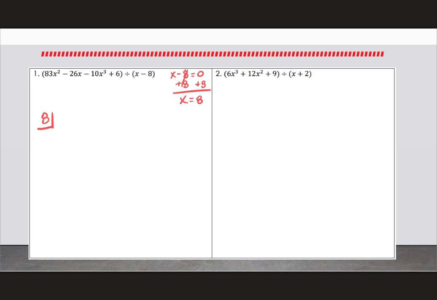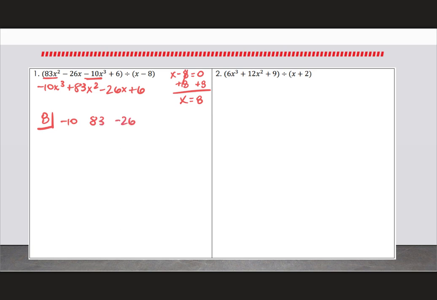Then we're going to look at our polynomial here, and it has to be in order and it has to include everything. So x cubed is the biggest exponent. So I'm going to rewrite it as negative 10x cubed. And then I'm going to find my x squared term because that comes next. If I don't have one, I'll just put a 0. But I have one of all of them this time. So x cubed, x squared, x, and then the constant goes last. So then I'm going to take those numbers and I'm going to write them in order.